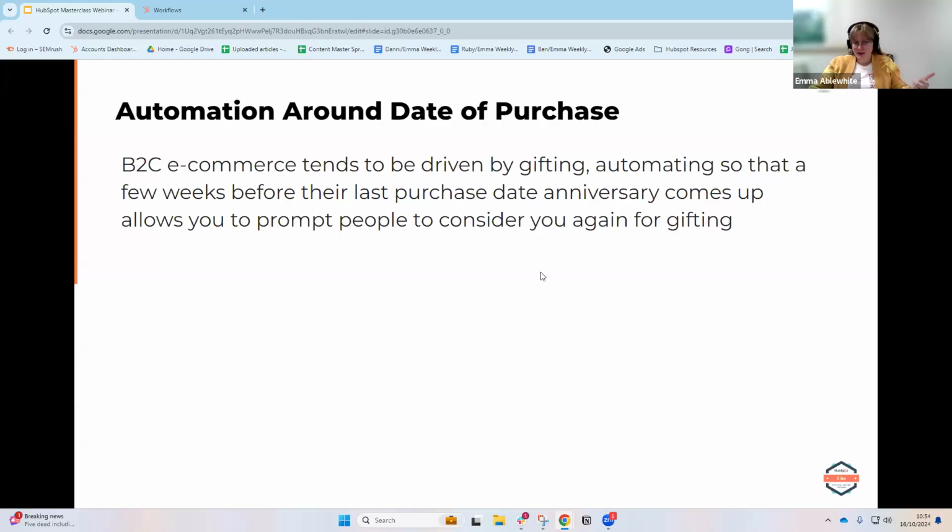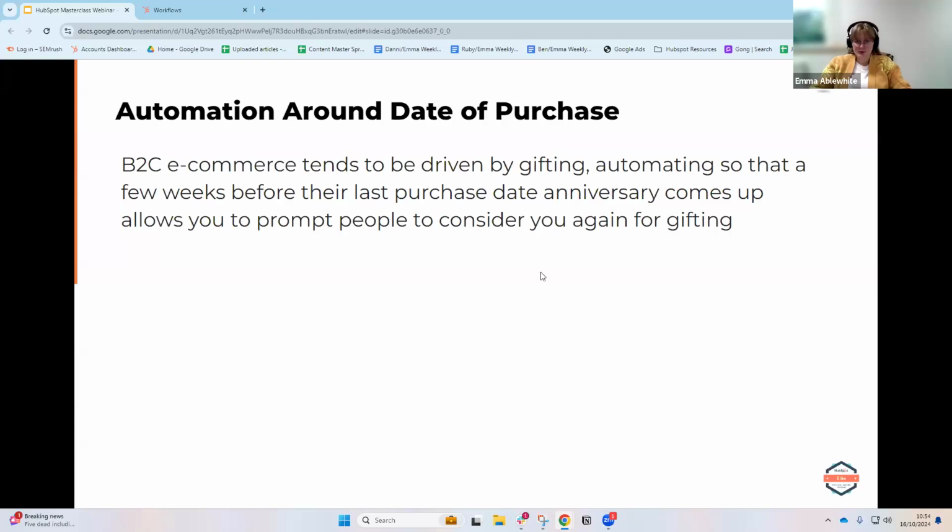If you can set up automation so that a few weeks before the anniversary of their last purchase date comes up, if they were buying that as a birthday gift for someone, even a Christmas gift, I know October is probably a little bit too soon to be talking about Christmas, but if you can recognize that you are a gifting business and therefore get people at the time where they're likely to be gifting that person they first bought it for again, that is going to massively increase your returning customers as well.